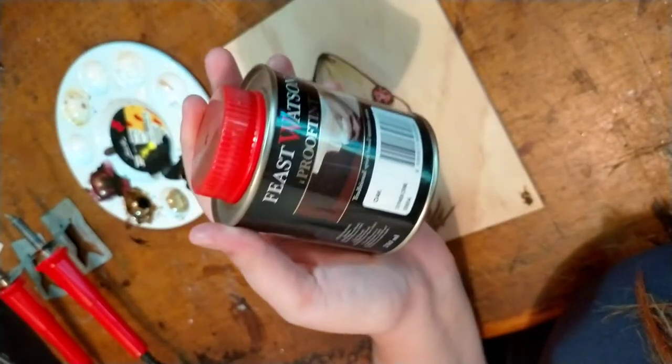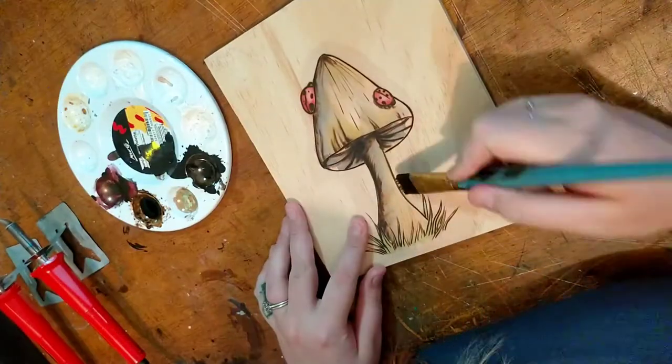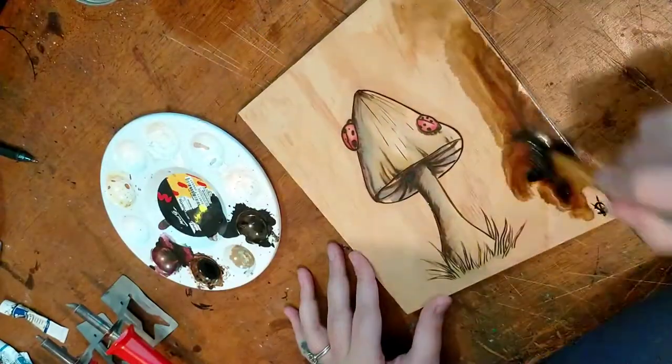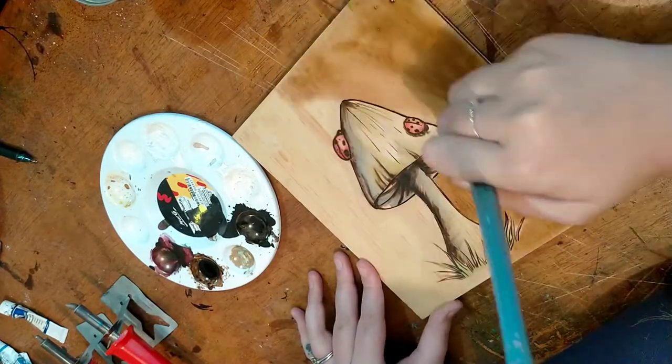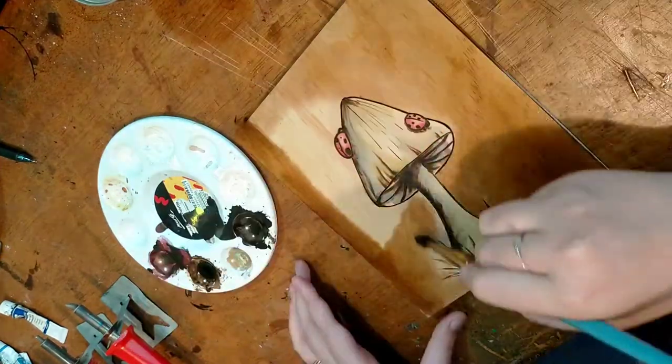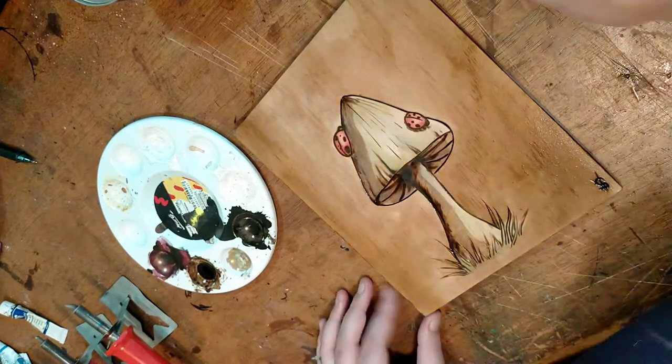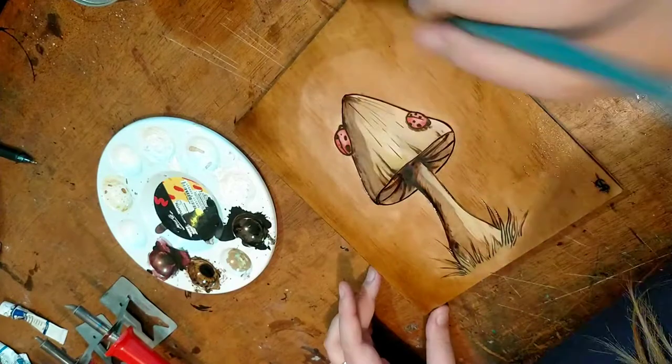Now this is what's going to make it go — it's going to sizzle. I don't want it to go on too dark to start off with, so I prep the board with a little bit of water and then I massage it in. That's how you get the blendy blendies — you've got to massage it in, be gentle. With the power of film, it is already dry, so we can do our next layer.